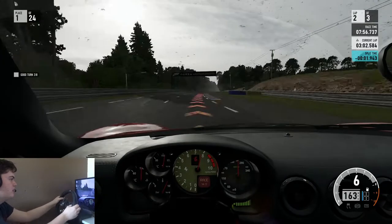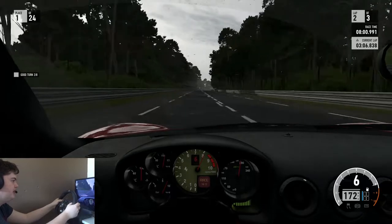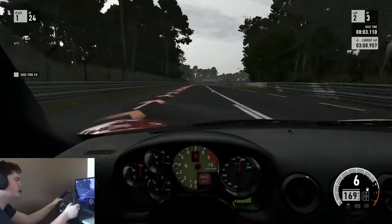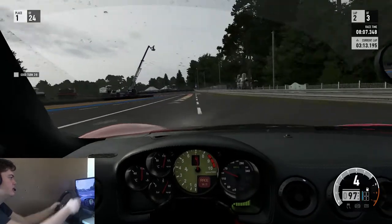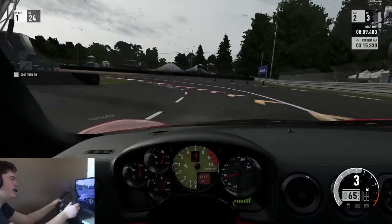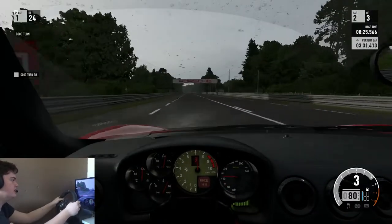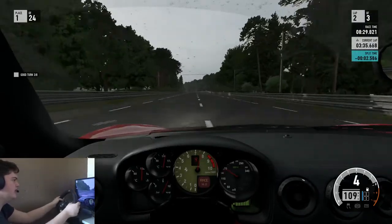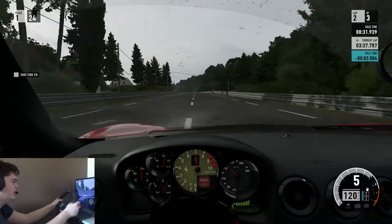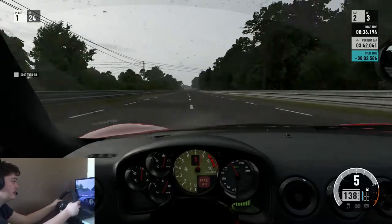There's actually a minor amount of feedback just like there. There was enough feedback that I could tell that the car was sort of on its limits. And then there, you could feel the rear of the car just sliding out. This car seems to have a really good gear ratio that most corners on this Le Mans circuit you can take at second gear. We've got three good turns on this lap as well so far.